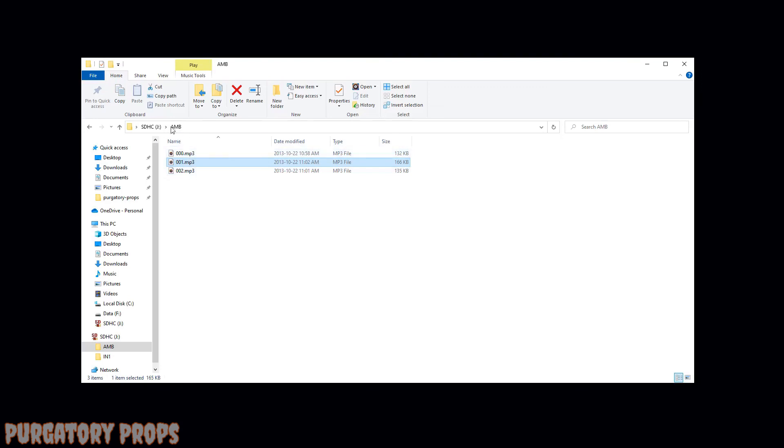So we have these three files in the ambient and then only one file in the input. If you have multiple files in the input, then each time it's triggered, it will play the next file. And then when it's run out of files, it'll loop back to 000.mp3. Same for the ambient. Each time the ambient happens, it'll play the next one. But if you have it in MP3 mode, it'll loop through all of these. So once you have it all set up, you can go ahead and remove it from your computer, put it back in your Amon Quadro, and you're good to go.